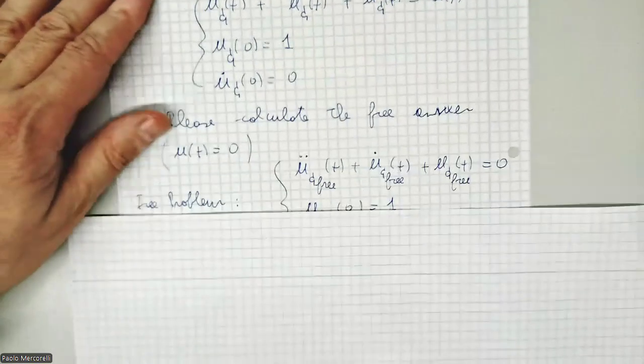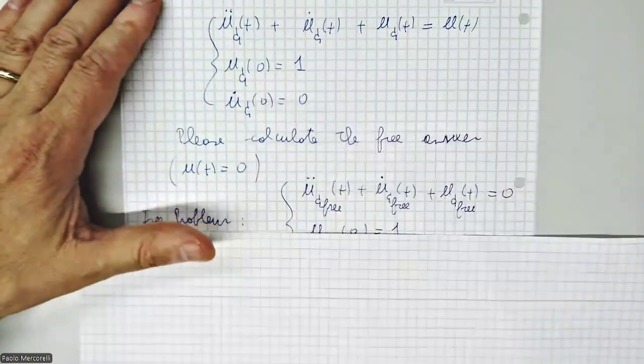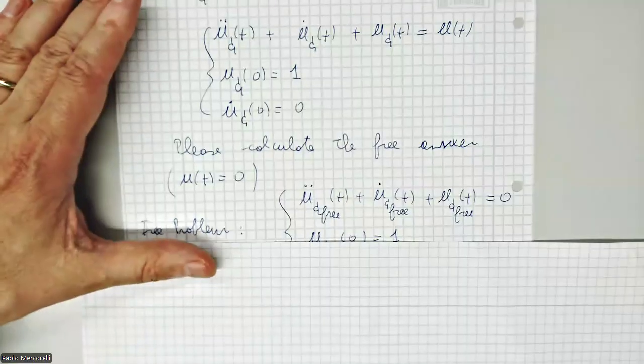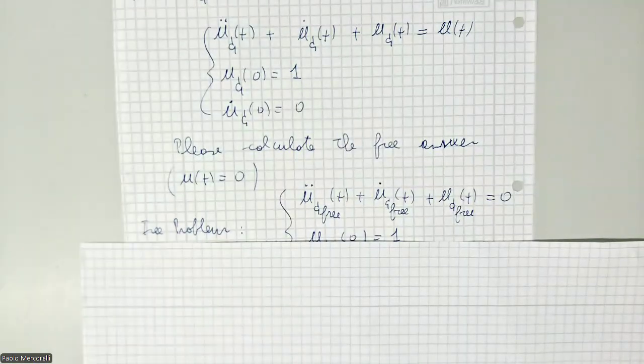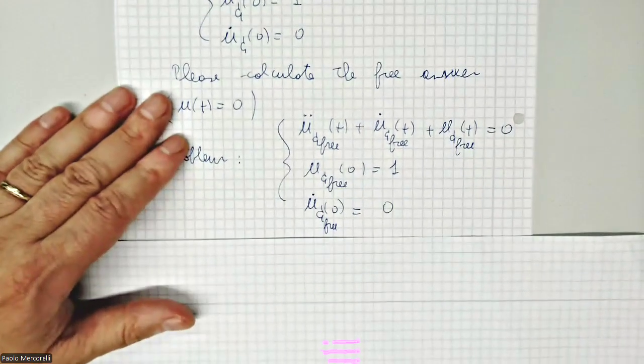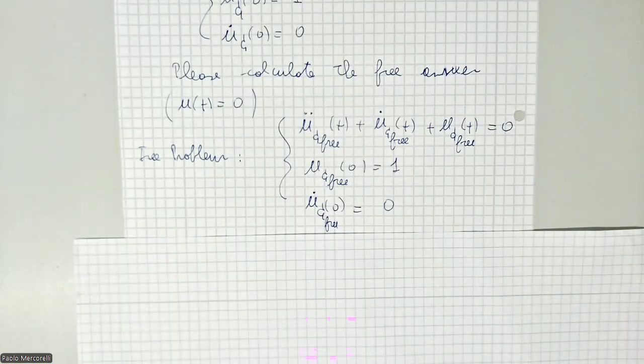Anyway, this problem now is known from math. What we can do now, again, is the free and forced answer, which is a little bit different with respect to the homogeneous and non-homogeneous approach. But at the end, we have the same result. The advantage here, I don't know if it's an advantage. For us, yeah, for engineers, it's an advantage because we are more connected with possible simulations, or better to say, the simulation can help to interpret the results.